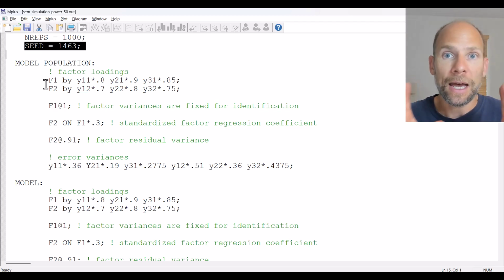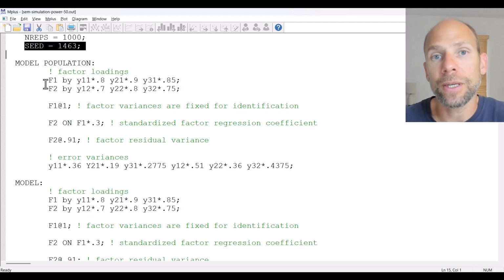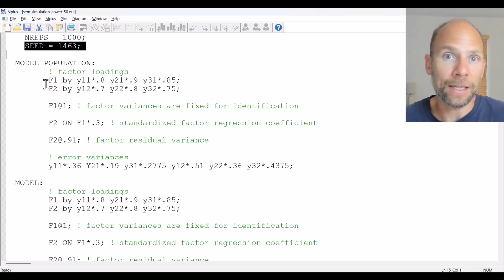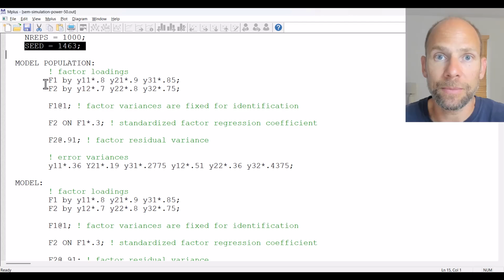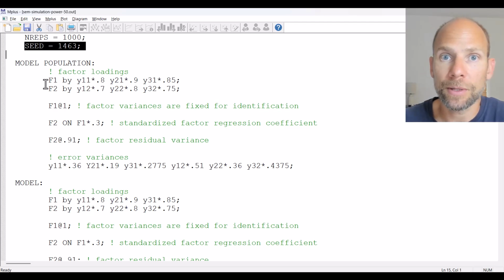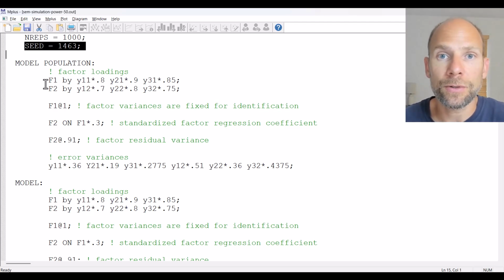So we need to have a value available for each population parameter of the model, and that's the most tricky part, like it is when you have to come up with an effect size estimate that is realistic. This is also complicated because often we don't know what loadings or structural coefficients to expect. One approach is to look at the literature and see what others have found with similar constructs or variables. Another approach is to simply simulate a whole range of different parameter values to see how that impacts power and other results of the simulation.